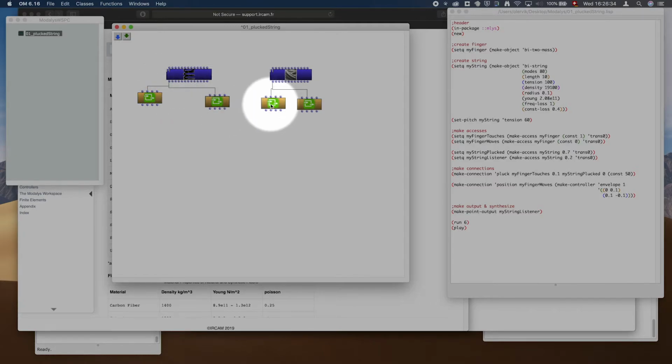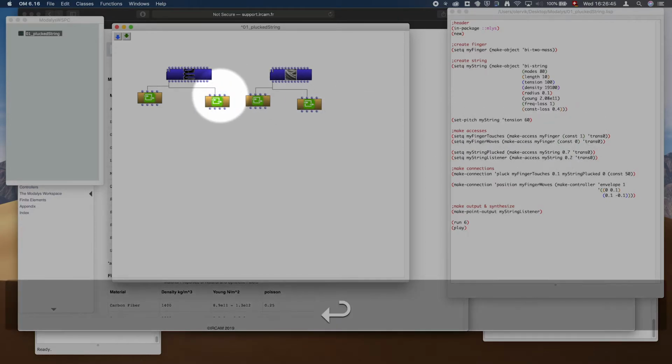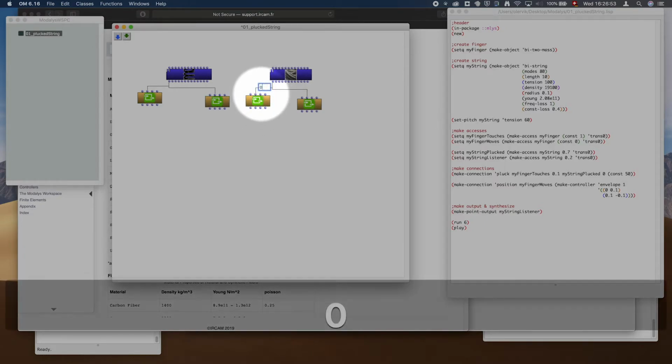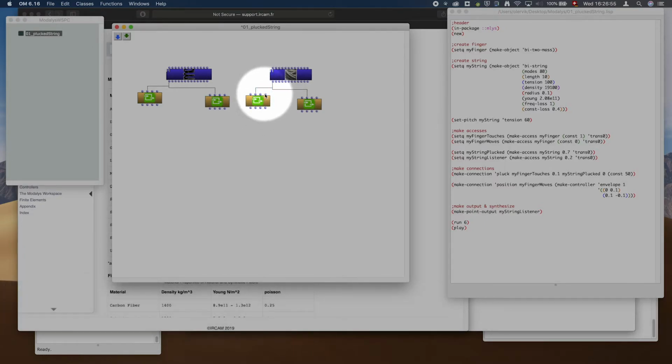So let's say this and this axis are the ones that touch each other. So we need to do them as we have them here. So my finger touches has a constant of 1 and is trans 0. And my string plucked is 0.7 and is also at trans 0.